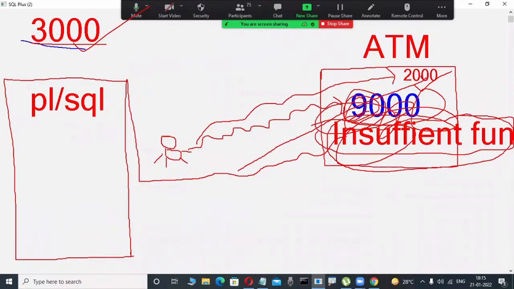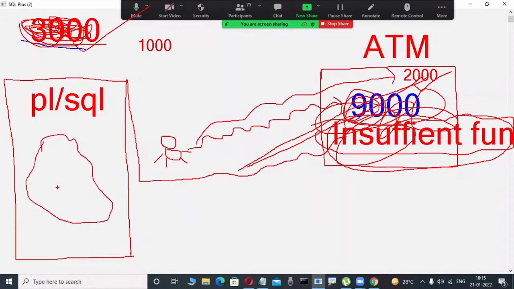Now, whenever we are withdrawing 2,000, what is the available balance? Here 3,000 minus 2,000, that is 1,000. That I want to reflect in my database. Otherwise, you withdraw 2,000 and still 3,000 remains available, which means the total banking system has collapsed. Those are all the transactions, and they are written through coding only. That's why for this type of coding, PLSQL developers are required in a project.